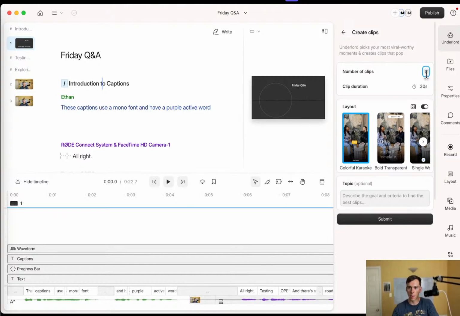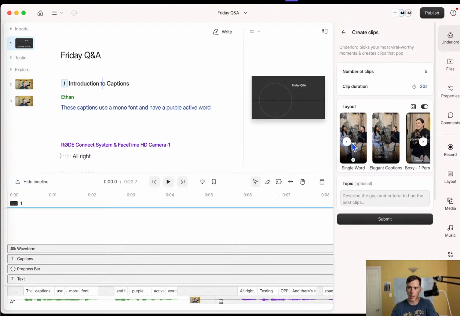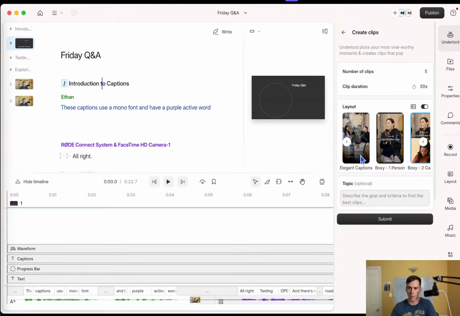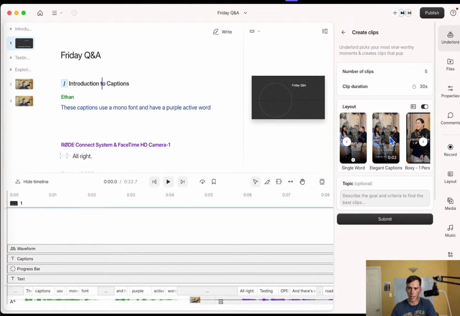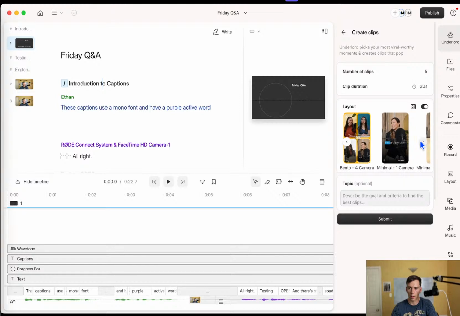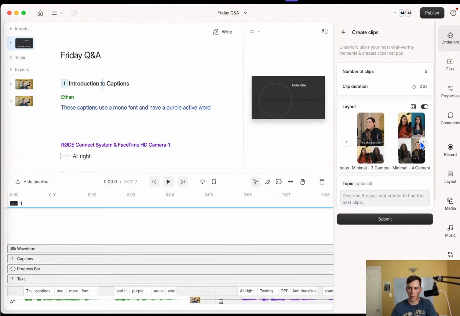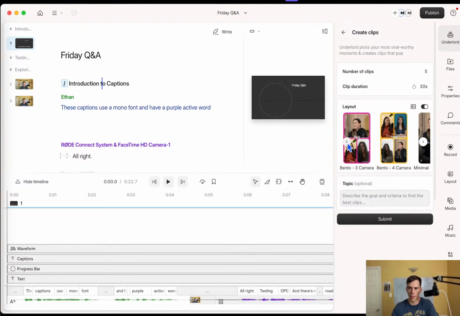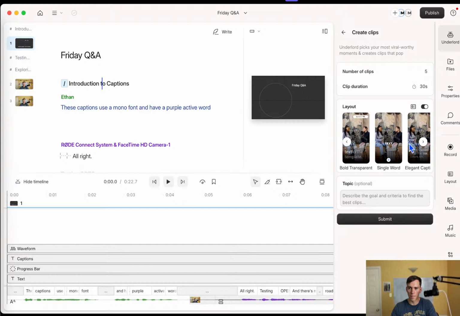You can choose the number of clips, how long you want them to be, and then you can choose from these pre-made settings. Oh, that's a nice effect right there. I like that. Then it would just apply these templates essentially over your video, and it would automatically extract a certain portion of your video to turn into this. And you got 4 camera stuff here. You got 3 camera stuff, 2 camera, single camera. And these look nice. That thing right there, I like that.